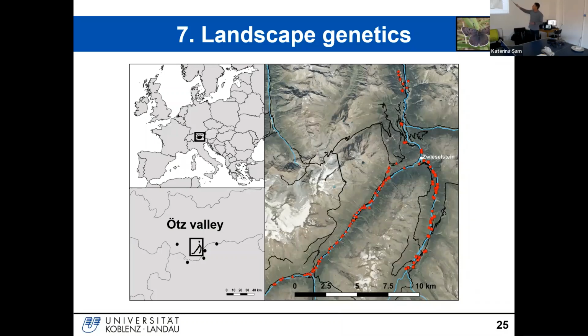So we have here the main river. Each red symbol is a sampling location. And we have 2 different tributaries. And all these dots, we collected butterflies, mainly along, what is it called? The river meadows, so along the river. But some, especially these two and these, also above the river, so just like 200 meters higher, which will be important.